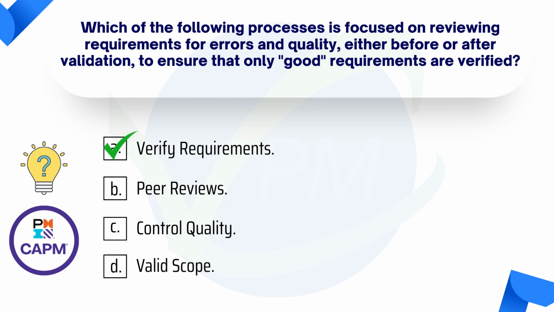Okay, the answer is verify requirements. In verify requirements, you're going to be checking your requirements for any errors and quality. Okay. So this occurs either before or after the validation step. And the goal of verify requirements is to ensure that only the good requirements, we can say, are verified, regardless of whether they have been validated or confirmed by any of the stakeholders.